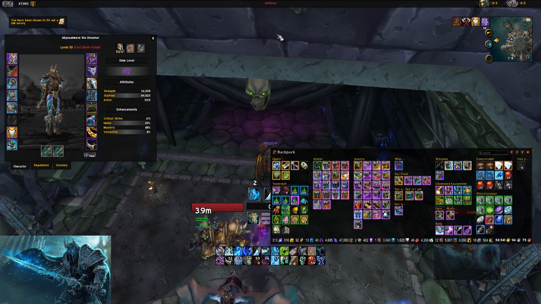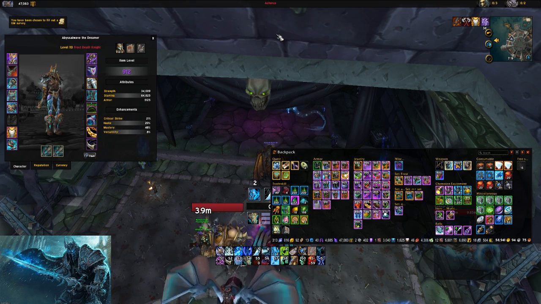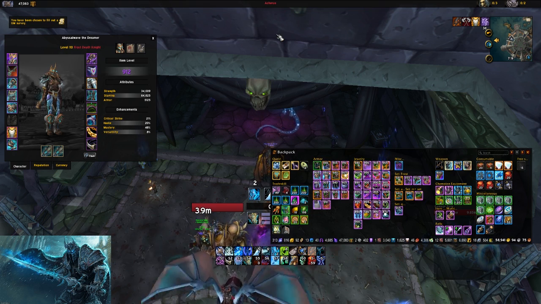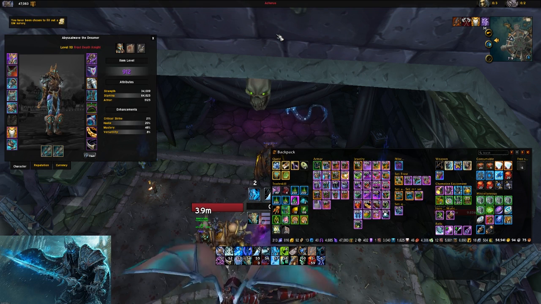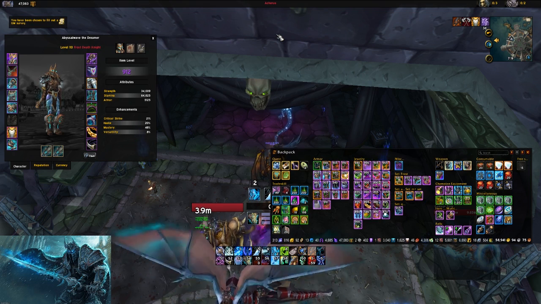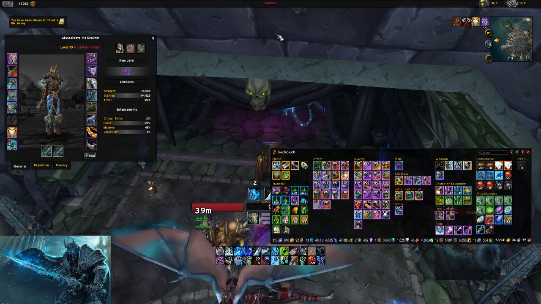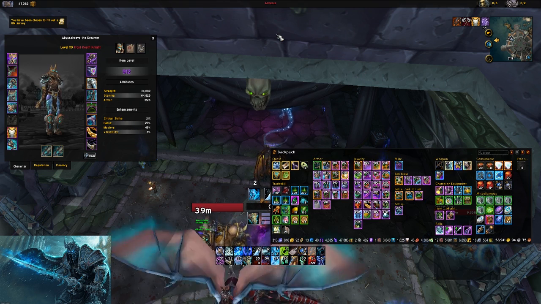Pop Remorseless off cooldown. Whenever you are on a trash pack, Remorseless is your number one priority, because getting those Gathering Storm procs or Gathering Storm buffs are huge. Gathering Storm really clears mobs very fast, gives you big Frozen Soul hits. It's just amazing. You want to pop Remorseless off cooldown no matter what, and then you want to just spam Obliterate. Only stop using Obliterate when you get a Rime proc. Do not stop even if you're capped.